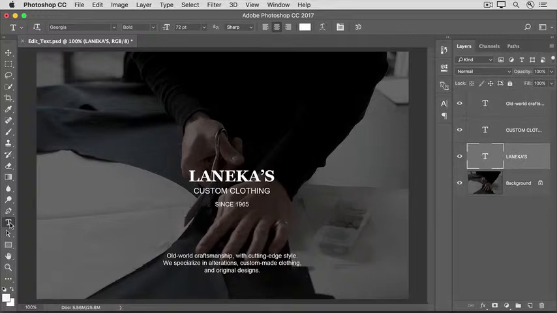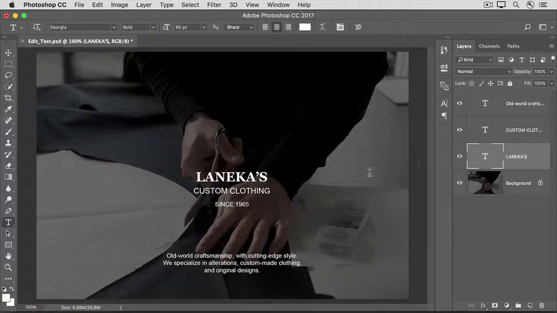Now, if you want to make a change, let's say a change to the font size, go up to the Options bar and choose the option that you want. So I'm going to type in a different point size here in the Font Size field. And that affected everything on this type layer. The same is true if you have multiple lines of type on a layer.